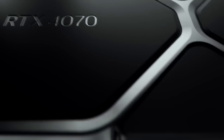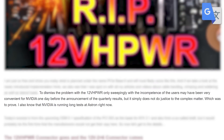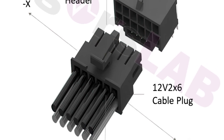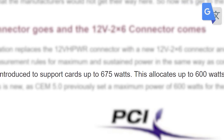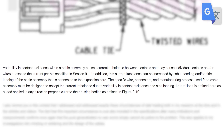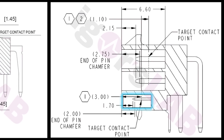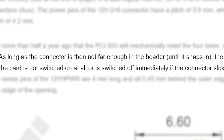Now back to the story. If you saw my last video, you know that NVIDIA and PCI-SIG have been working to make a new version of the PCI Express 5.0 16-pin power connector — it's called the 12V-2x6 power connector. With it, they did things like change the power rating, add new power classes, and allow it to accept the current imbalance from bending the cable. The biggest change they made seems to be in the receiving socket itself: they shortened the four sense pins in the socket so it would shut off if the connector wasn't inserted all the way.